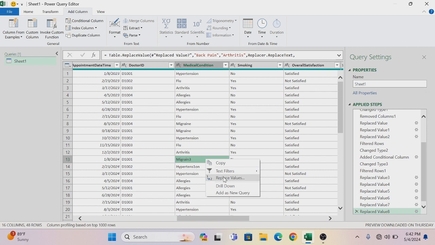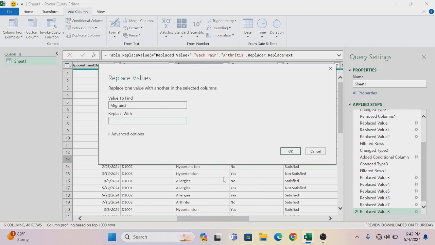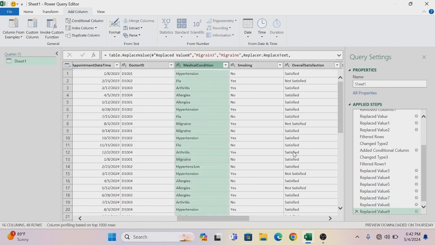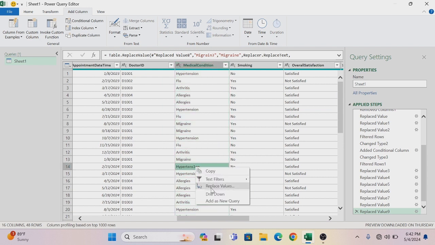Migraine pain should be migraine. Hypertension 1 should be hypertension.